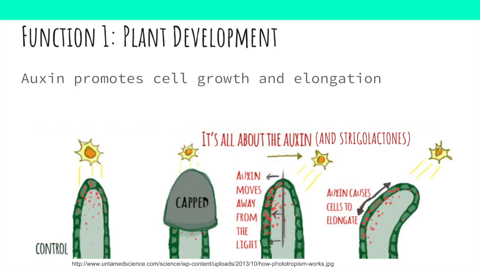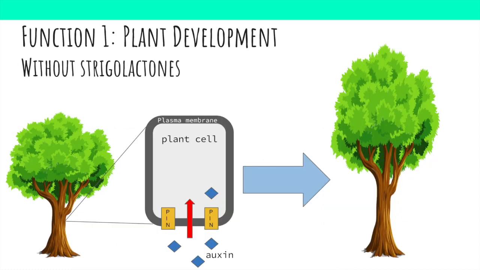Auxin is made in the plant and functions in high concentrations to promote cell elongation and plant growth. Auxin accumulates in the cells on the shaded side of the stem, as well as in the lower side of roots. The accumulation of auxin results in cell growth and elongation in areas of high auxin concentration. A process called auxin transport canalization mediates the movement of auxin throughout the plant via transport channels called PINs — the gateway in the cell membrane where auxin flows into a cell, allowing for plant growth and development.